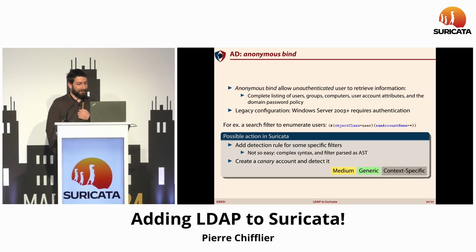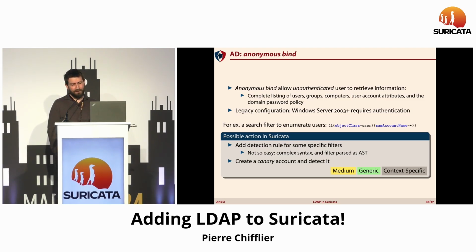So we might want to write rules to detect enumeration, account enumeration, which is complementary to DCE RPC rules or SMB rules that would do the same. It's not that easy because the search queries might be obfuscated. Given the natural form, it's already kind of obfuscated, but you can do something even worse. So it might be complicated.